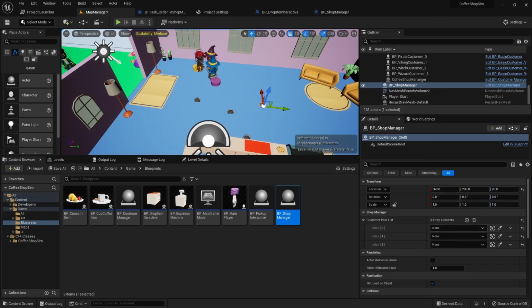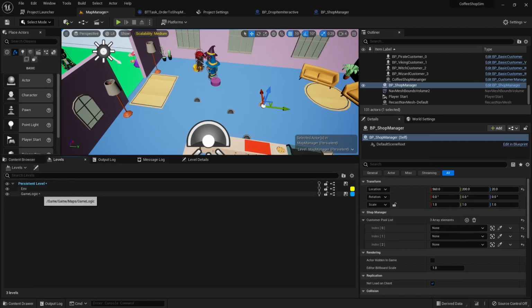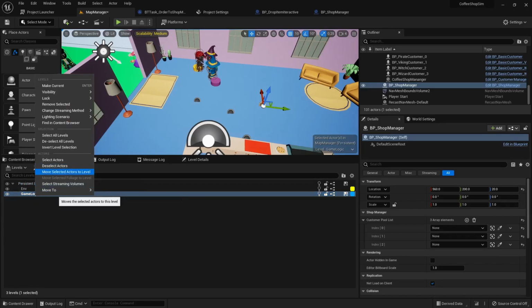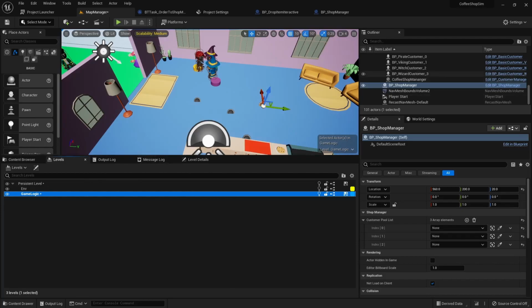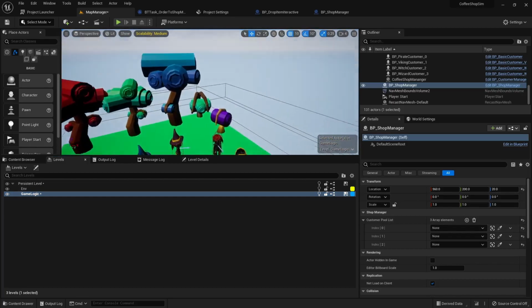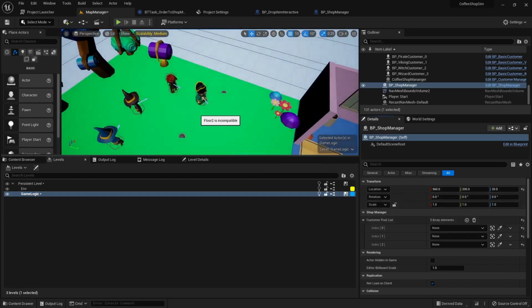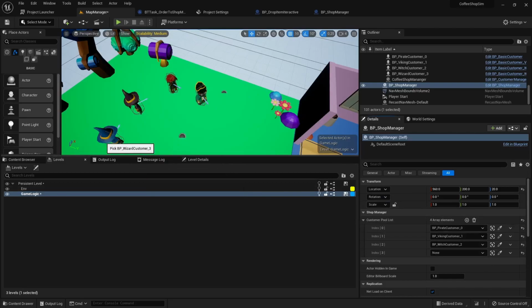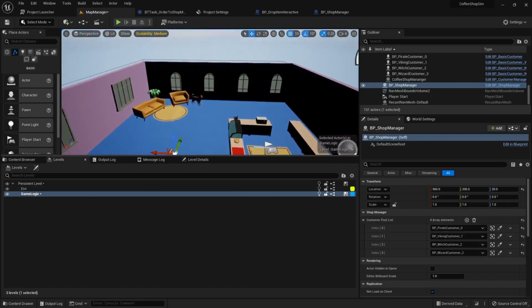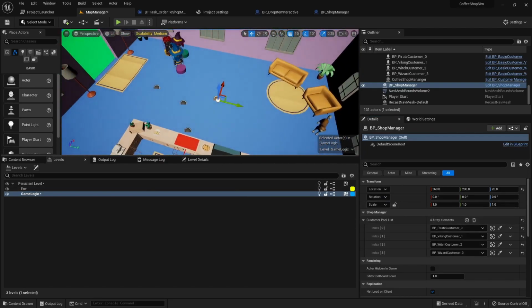No, it doesn't let you, because you need to have everything on the same map. So I believe I'm using this game logic, so we can just move. So the BP ShopManager will be on the same as the other ones. And now we can just grab this customer, we can grab that, and grab that, and we can grab the last one. Yep. Okay, so we have all of them.